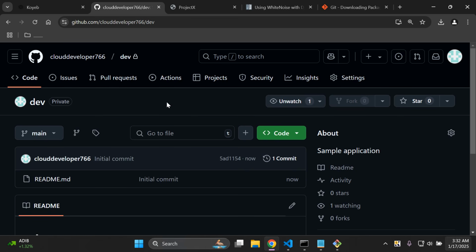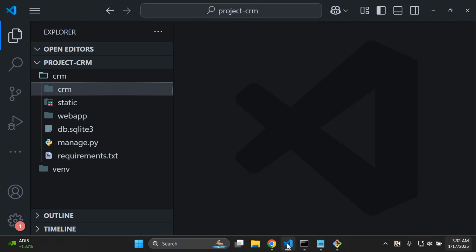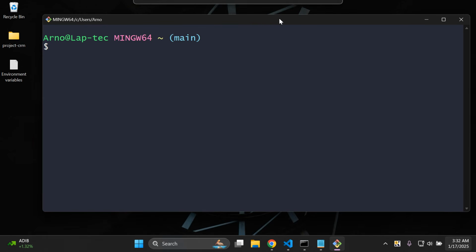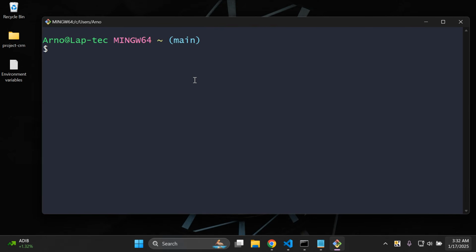Right, there we have it. We now have our repository defined. This is where our code base is going to be, where our application will be within this repository. So let's go ahead now and push this application of ours to GitHub via Git, and we're going to do so with Git Bash. Now let's go ahead and define our project structure. I'm going to minimize this here. Okay, if we take a look at our location in the Git Bash terminal, we want to go to our desktop first of all, so right here.